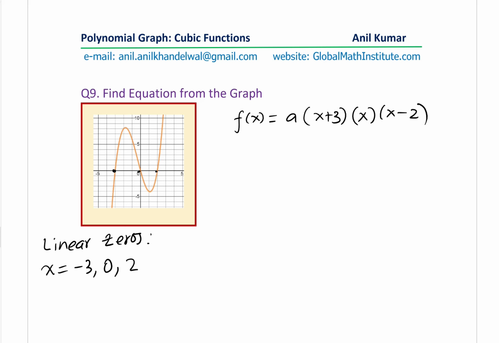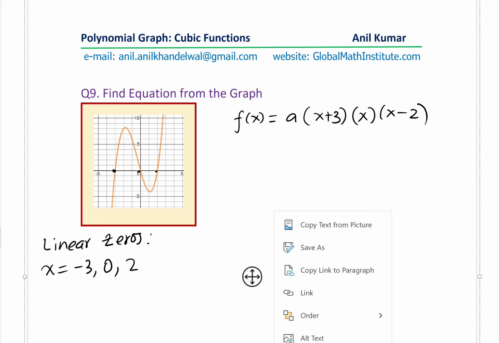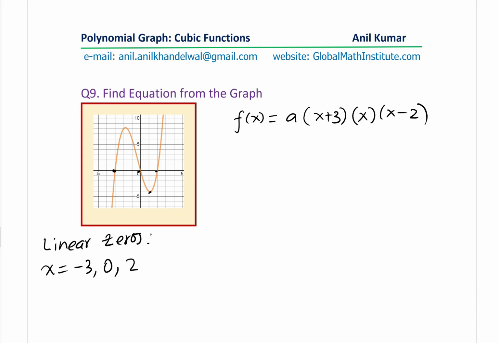So select a point. Normally it should be given to you, right? So we will assume a point here. Since this graph is not so clear to me, I will take a point here, which is for me at x equals 1, and I'm taking this point as minus 4. So that is the point I'm going to consider. Let's call this point P. So if I substitute 1 here, I should get minus 4.